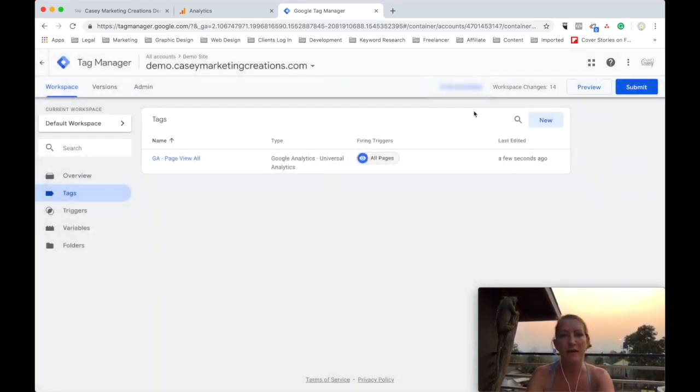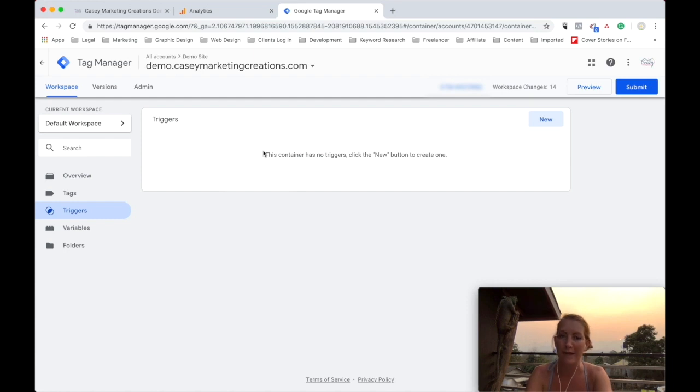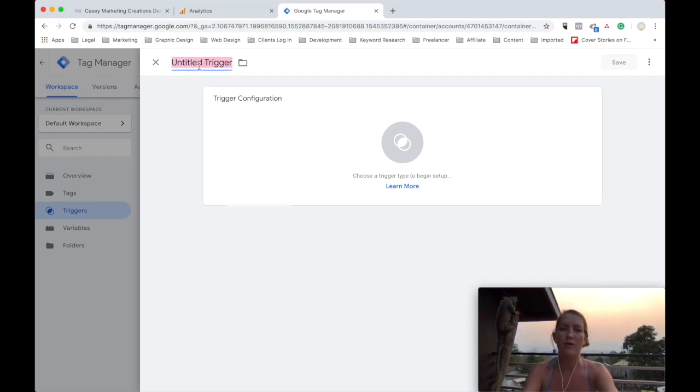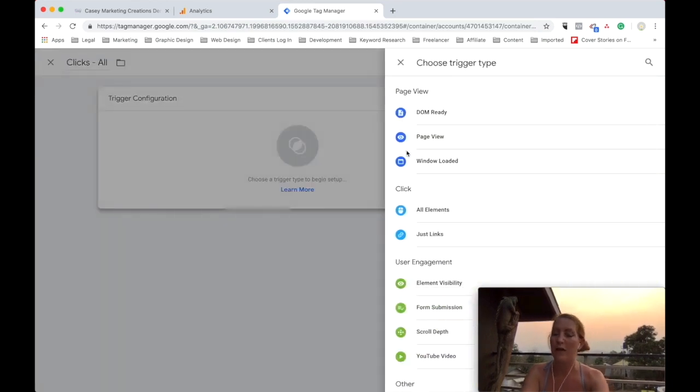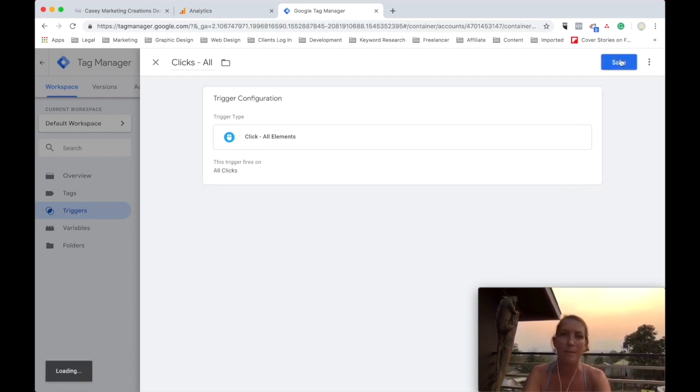So there's another type of tag you could do, or we'll start with the trigger actually, because this page view trigger was automatic based on adding Google to it. So this time I want us to track when people click on things. So we'll add a new trigger, and we'll call this clicks all. So everything that gets clicked on your site, they're looking at this. It's not necessarily going to send a message to Google, but it's going to record it. So as long as you set up a tag for what you want it to show, then you'll be able to track that. So I'm going to choose all elements. This means it will include buttons as well as just links.